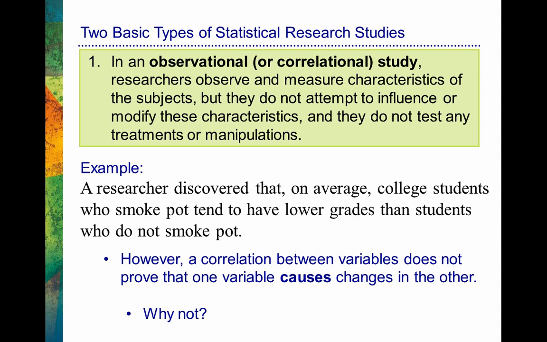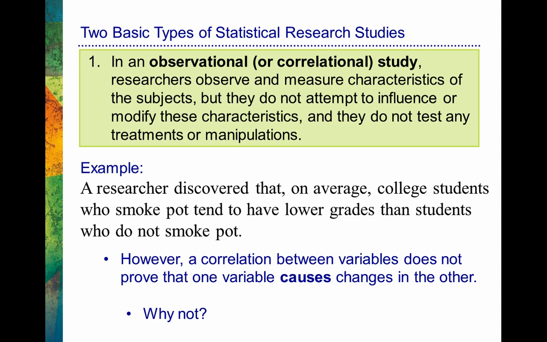The point that I'm trying to make here is that with this study, we can't rule out that explanation. So because I can't rule out that explanation, there's essentially a confusion. I don't know what's causing what here. It could be the pot that's causing the low grades. It could be that the students are less serious about school and that's causing low grades. Because there are all these potential explanations, and trust me, we could play this game all day. We can find all kinds of potential explanations for this correlation. Because there are all these potential explanations, correlational studies ultimately cannot prove causation.